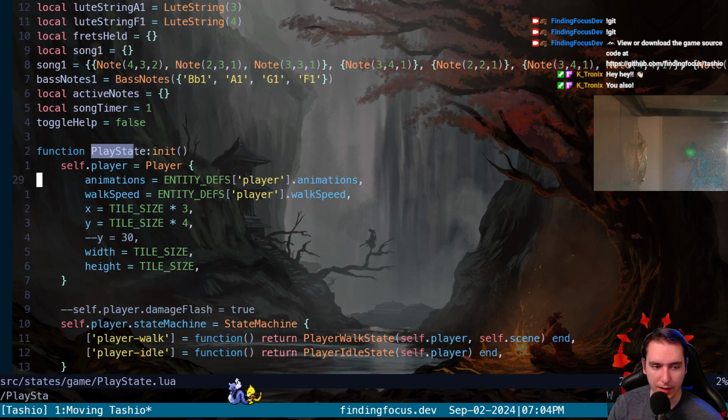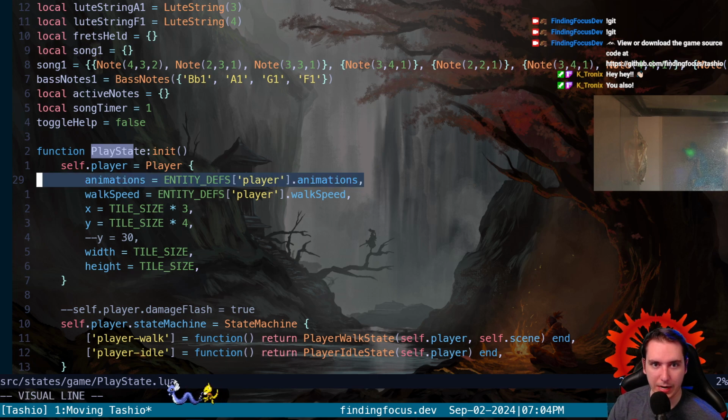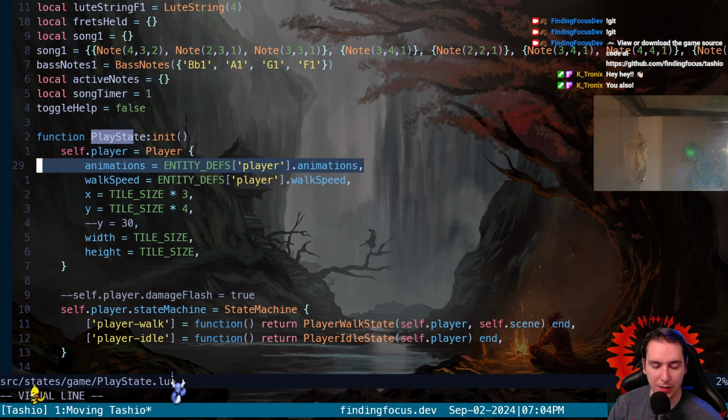Our player has a dot animations that we should be able to index into given the name, because the animations come from our entity defs.